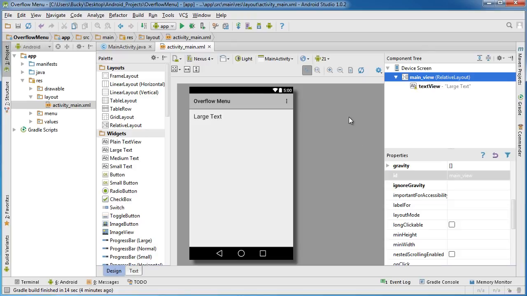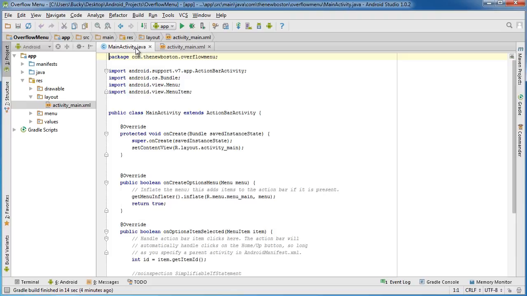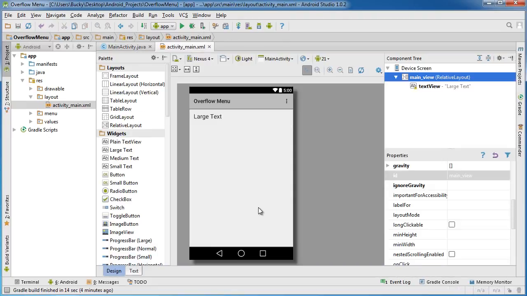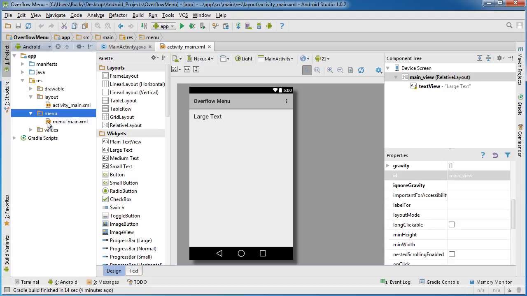So now that we got that out of the way, let's go ahead and start actually creating the menu items. Now if you guys are like, oh okay, this is going to be a pain, I'm going to have to go in here probably and import some stuff and type this long crappy thing, actually, you are in luck because all of the functionality to create the overflow menu is built right in by default. Now if you go to your resources folder and go to this menu directory right here and expand it, double click this main menu.xml file.